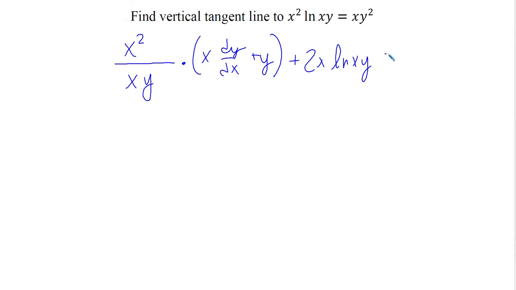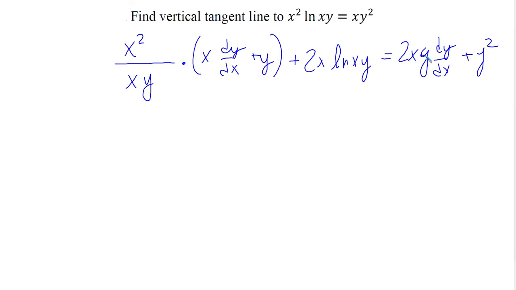And then we will say that is equal to product rule on the other one, which is x times the derivative of y squared, which is 2y dy/dx. So that'll be 2xy dy/dx. And then plus just the y squared, because that's the derivative of x times y squared. So we'll do some simplification here. I'm just going to do the best I can to simplify this out as quickly as I can.